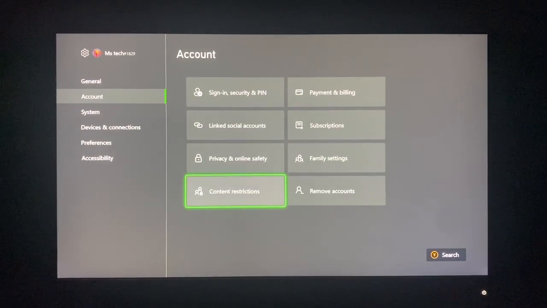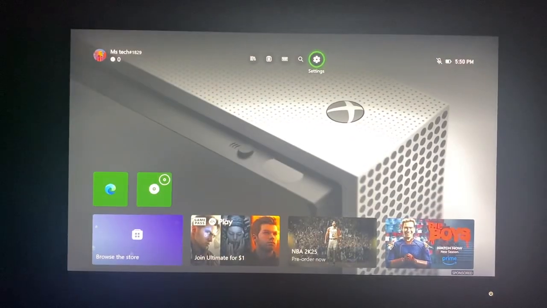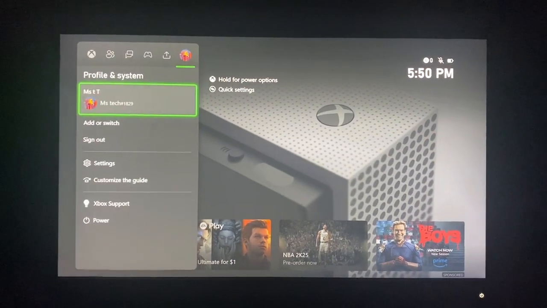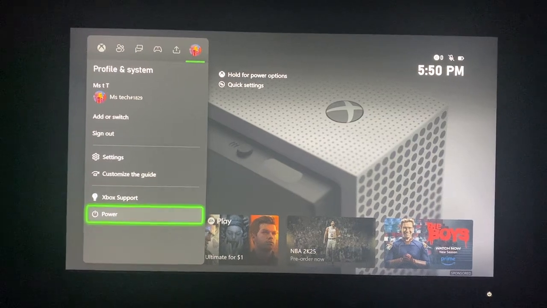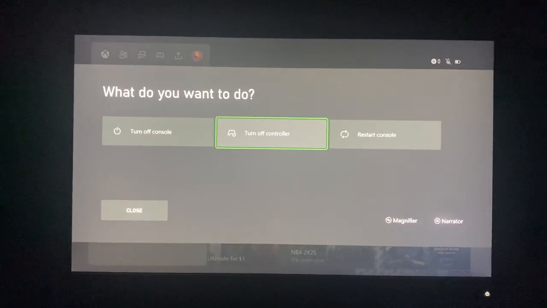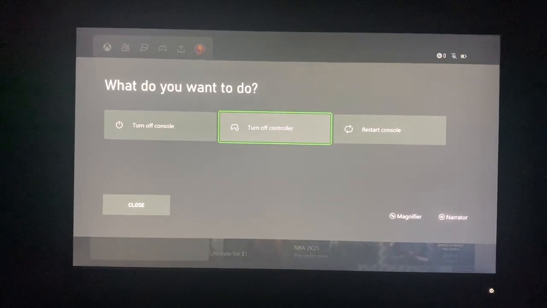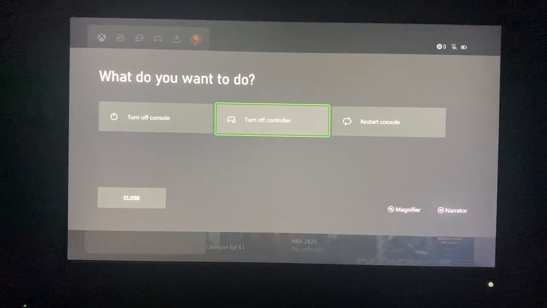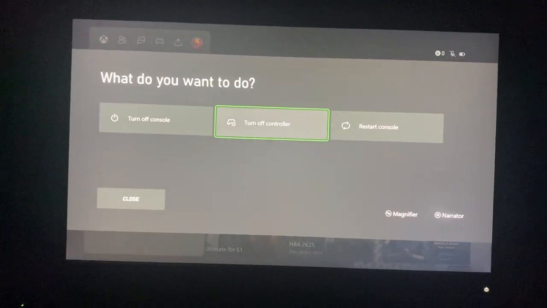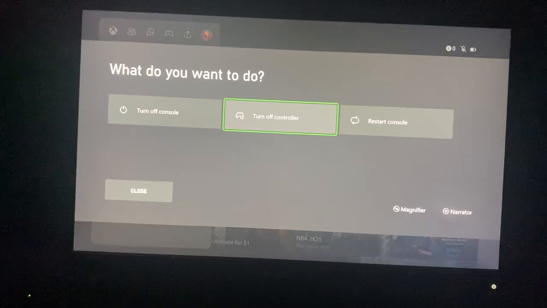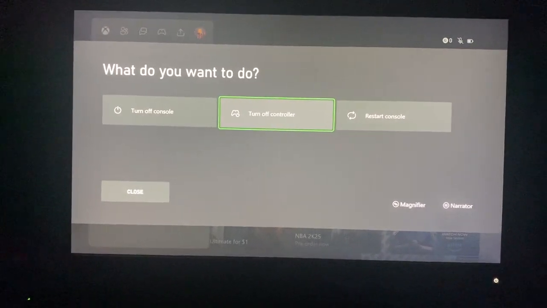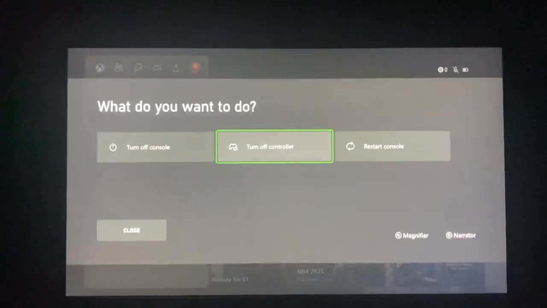And the final method I recommend you guys doing is, once you do all of this, simply turn off your console. So either restart it or turn it off. Another thing you guys can do is you can always restart your Wi-Fi router, and you can do that by unplugging all the wires out of the router and simply replugging them after waiting 1 to 2 minutes. And I recommend that once you do that, make sure either your console is already turned off, or if it was on, just turn it off and then turn it back on, and then once you reconnect your network, you'll be good to go.